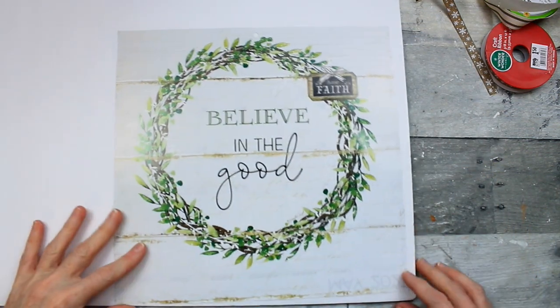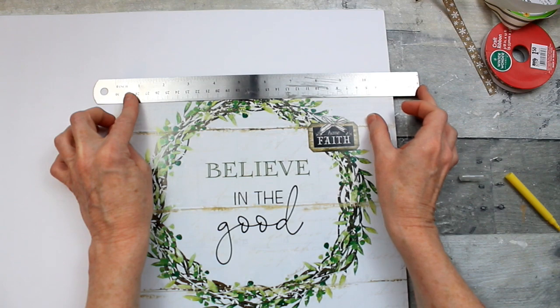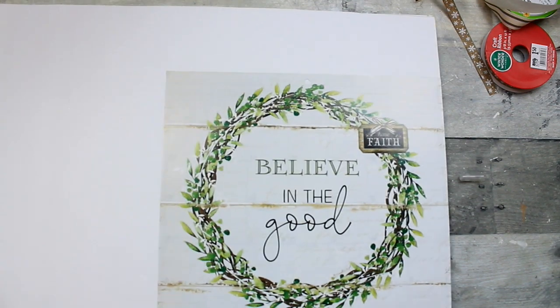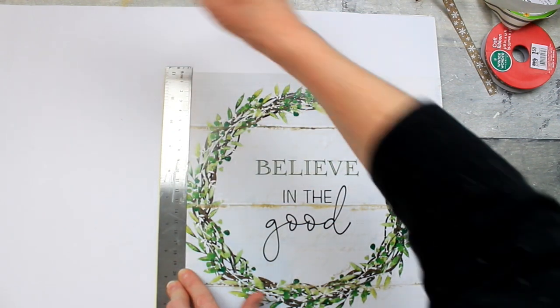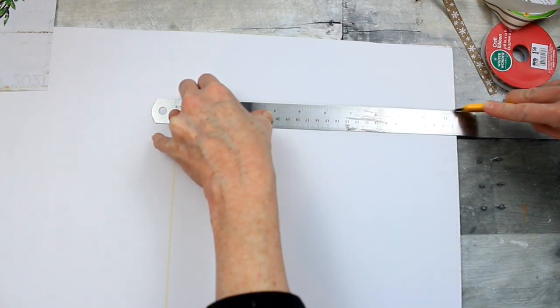Now we have our supplies together, and this is just an extra piece of foam board. I've used this on several projects so you can really stretch your dollar this way. Foam board is not as simple to cut with scissors because there's some thickness to it and you can get ridges and snags, so using some type of blade — a box cutter or something like that — would probably be better. I got my cutter from Dollar Tree, though I've had it for a while.